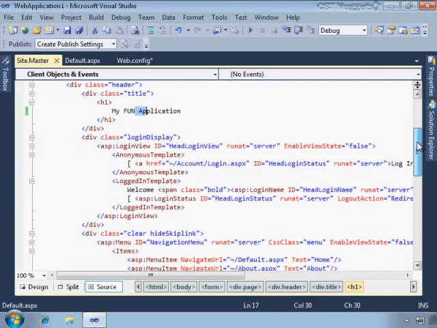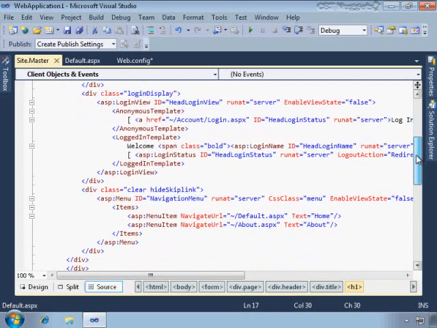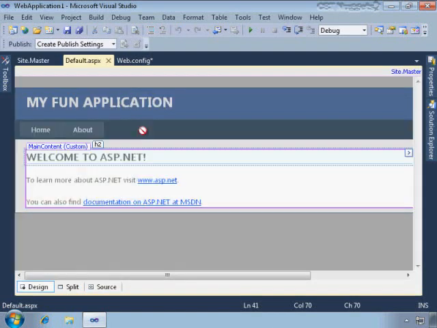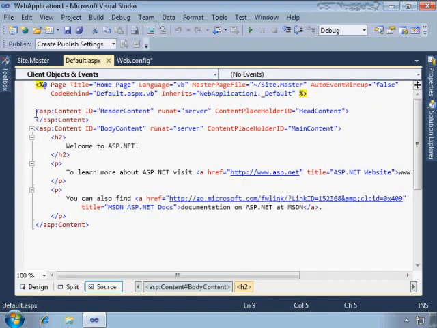Now, the big thing that happens in the site master, we've got here's our header, which is in an H1, and we've got all kinds of that fun stuff. But the big thing is the content placeholder, and that's right here. So this is a single control. It is of the type content placeholder. We've given it the ID main content, and this tells ASP.NET where the individual page content is going to get stuck in.